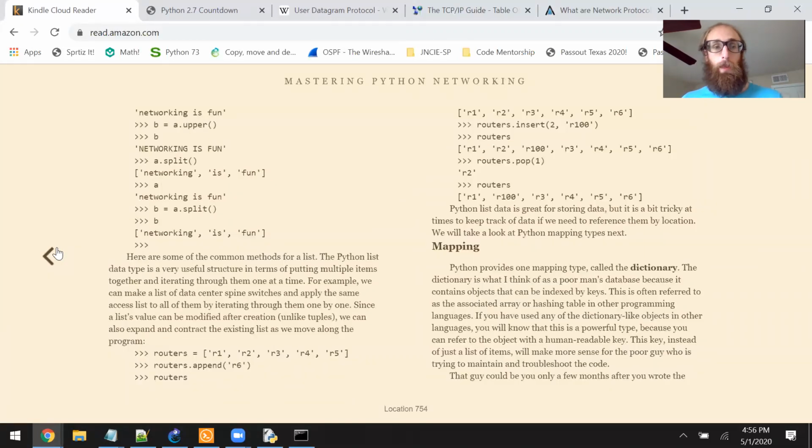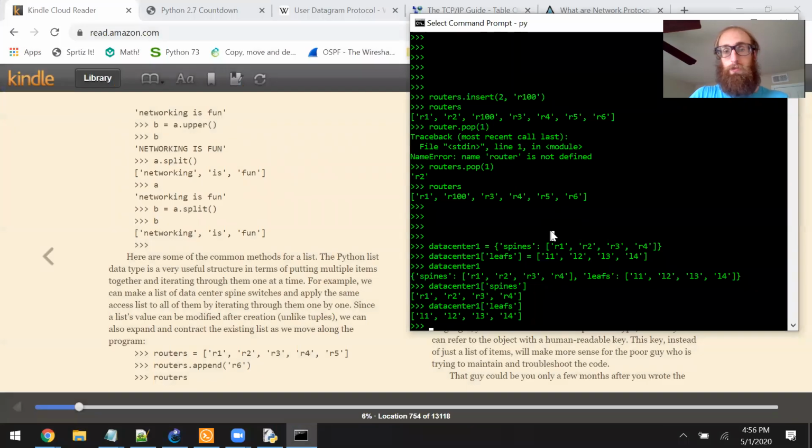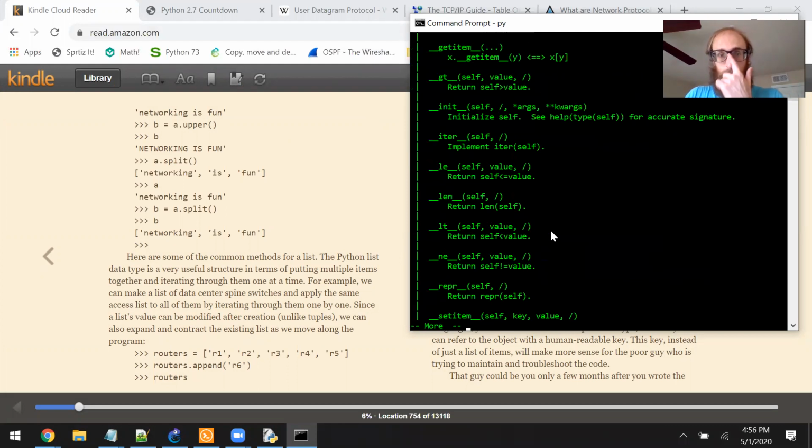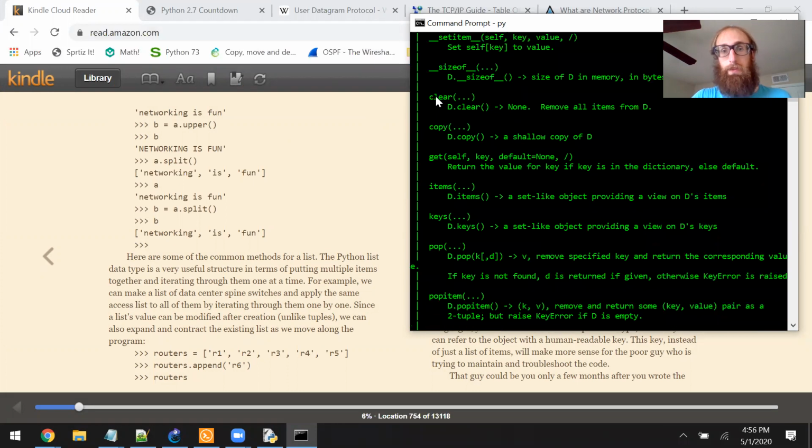So one thing you'll see that a dictionary has, so if I do a help on data center one, I've got this thing copy here.